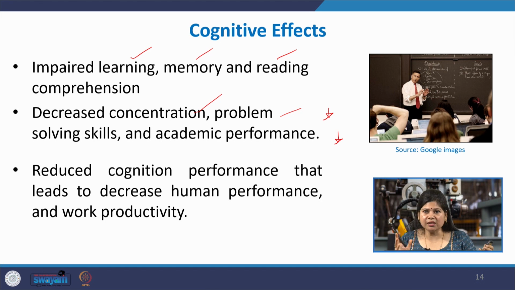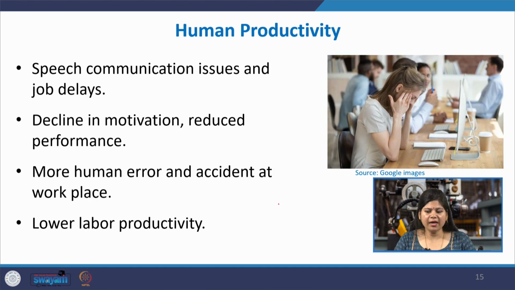So, especially in areas such as research centers and universities, take special care of the classroom acoustics and dim down the outside noise. Otherwise, human productivity in such situations will go down, because obviously noise is nothing but a disturbance in their mental and physical tasks. More chances of human error and accidents at the workplace can happen, and productivity can overall go down.